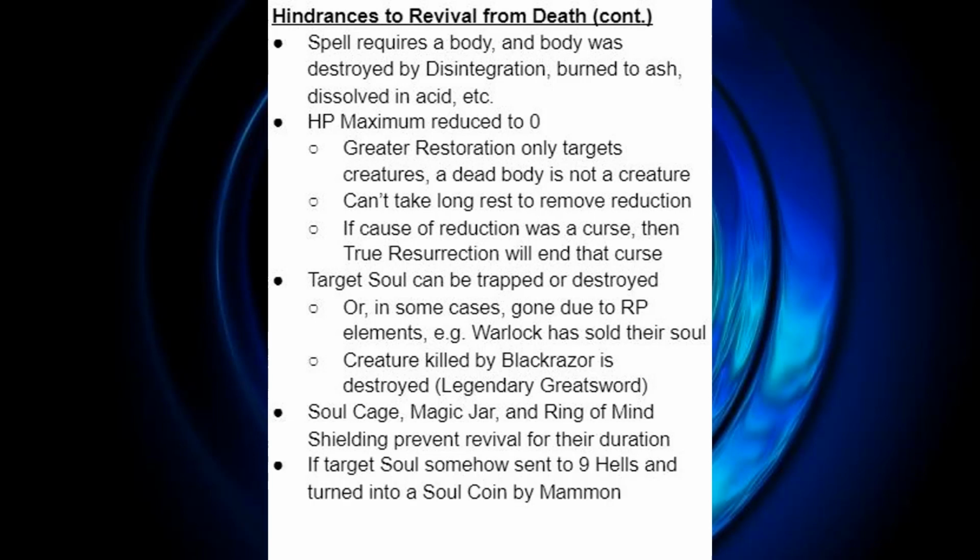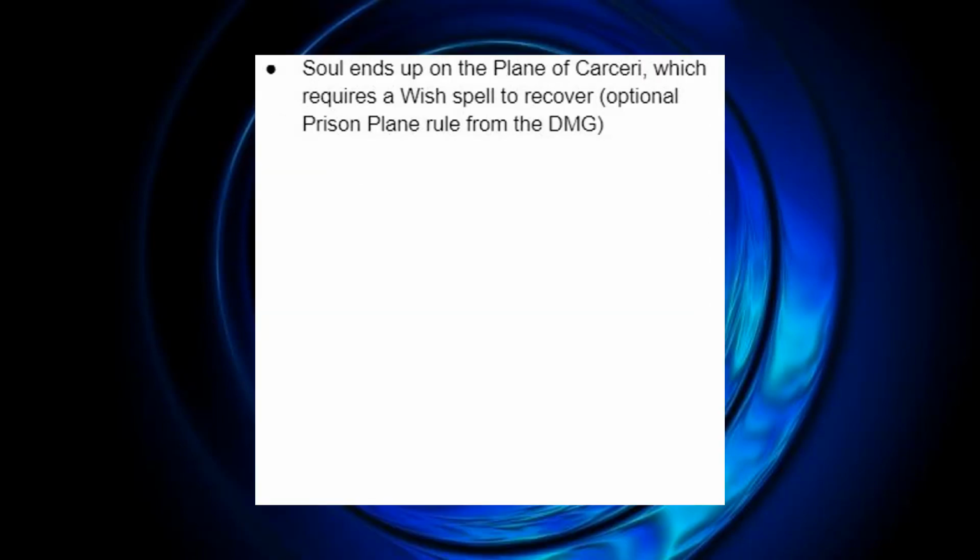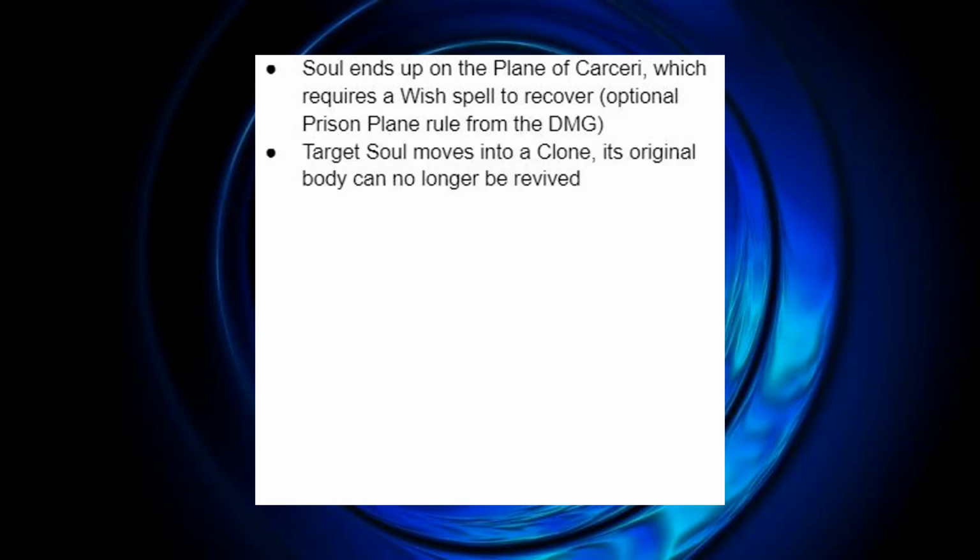The target soul might somehow get sent to the 9 hells through a DM contrivance and then get turned into a soul coin by Mammon, and then you're not coming back, which can be an interesting way for the DM to keep a PC or an important NPC from being revived. It can be a whole adventure in itself. Or the soul could end up on the plane of Carcery, which specifically requires a wish spell to recover from. This is from the optional prison plane rules from the Dungeon Master's Guide, so up to your DM, but be aware.